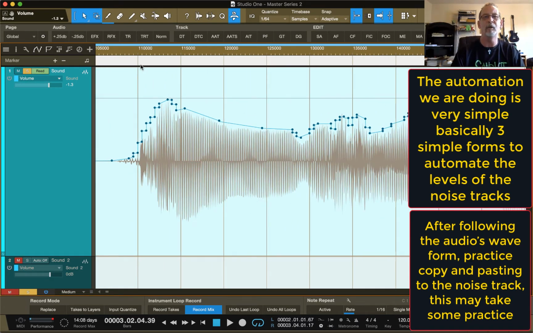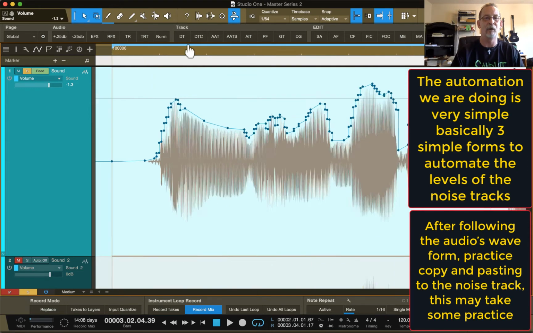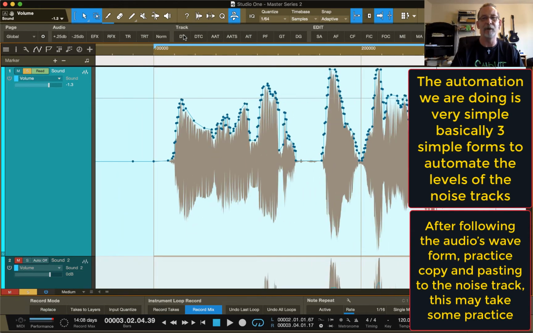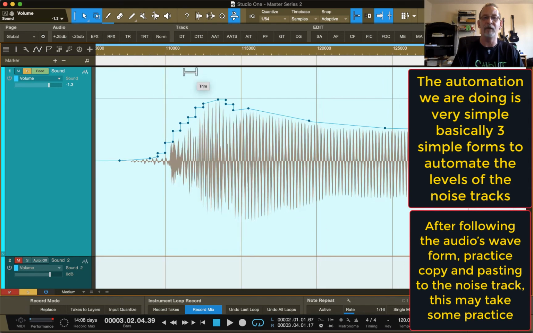First of all, I normally set my DAWs to sample view because I can get the most detailed work in sample view, get down to the smallest increment of time, because sometimes I need to, sometimes I don't. And there's a couple of different ways to do it. If you look here, I have written out the automation really close to the way the waveform is going along here.